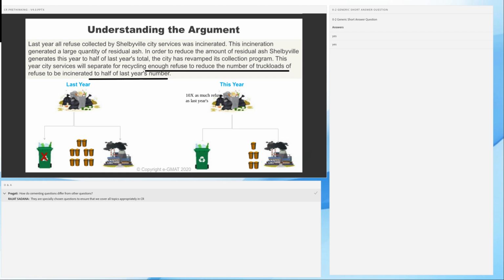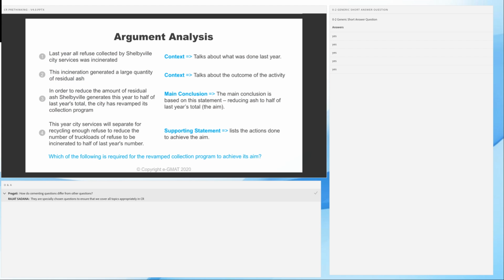Okay. So the total amount of refuse collected this year doesn't matter. Why? Because we're only going to send half as many trucks as we did last year. Now, can you see the value of understanding this while evaluating the entire argument? Can you see the value of reading the entire argument and seeing the value of going slow? Now let's move forward here.